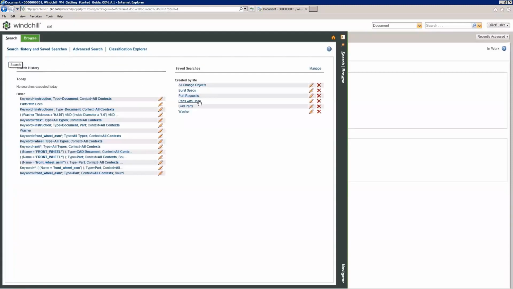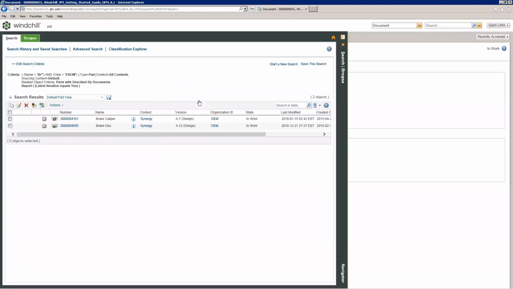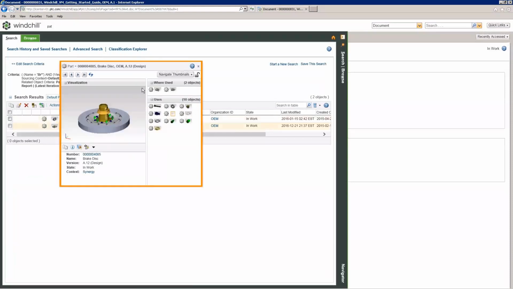And then if I go back into the Windchill side of things, what you'll be able to see here is if I were to take a look at this brake disc, let's say, right from this thumbnail navigator, this is a search tool that we have. You can even from here, from a part level, just in a quick search, also access documents. You don't actually have to go to the folders.